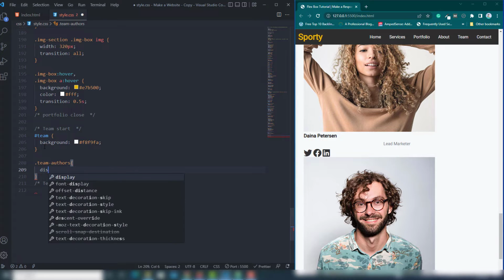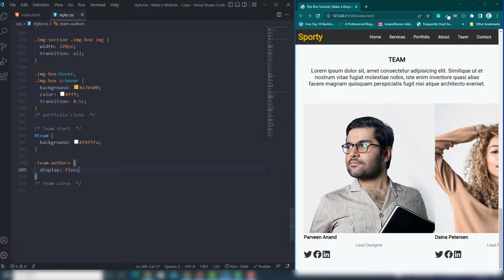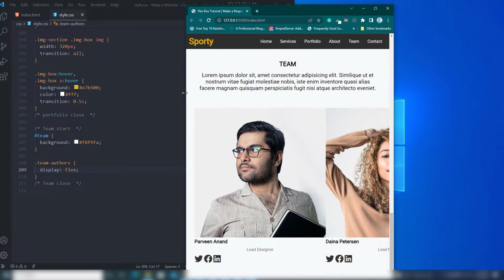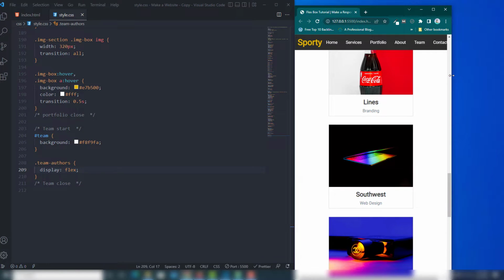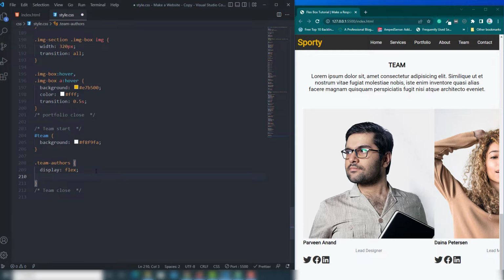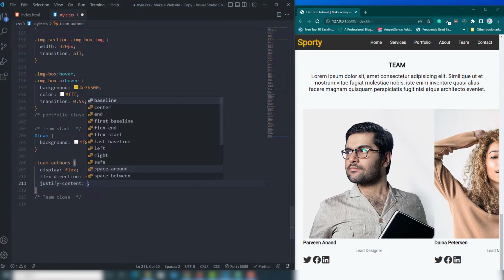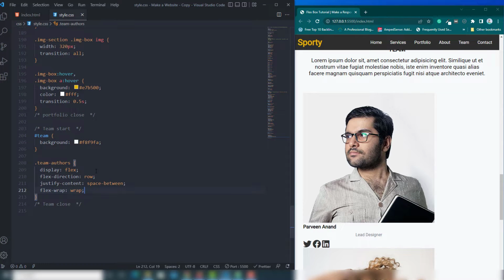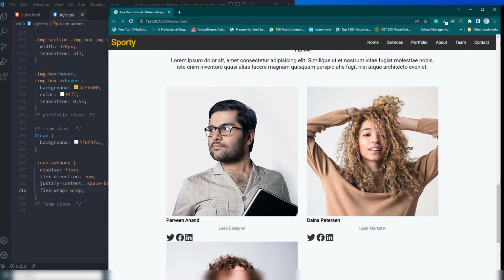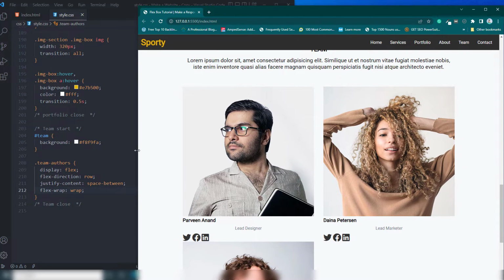So inside there I'm going to call display flex to display everything in the center in the same line, right, as you can see. And then the next thing is I'm going to maximize that. Flex direction I'm going to use row. This is a default. Justify content I'm going to use space between to make a space between the first and second section, or first and second box, and I call flex red will be red, right. So this is a small screen, but you will increase that as you can see, right. So here is this space.